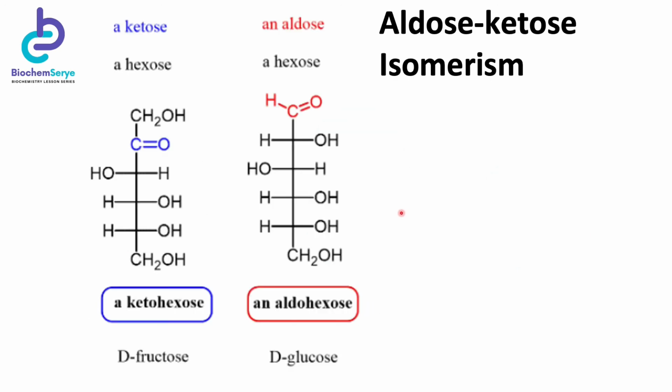Let's now proceed to the last type of isomerism, a minor one, that is your aldose-ketose isomers. Fructose has the same molecular formula as that of glucose but differs in that it possesses a keto group in position 2, which will eventually become the anomeric carbon of fructose. Whereas in glucose, an aldose, the functional group is an aldehyde at carbon 1, the future anomeric carbon. Chemically, aldoses are reducing compounds and are sometimes known as reducing sugars.